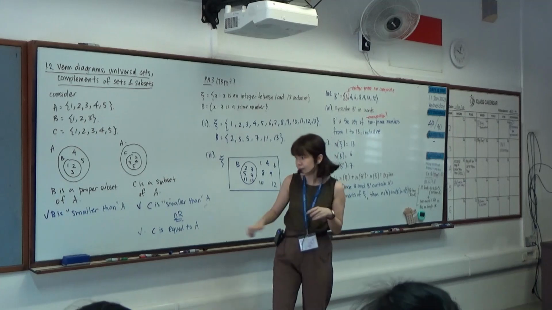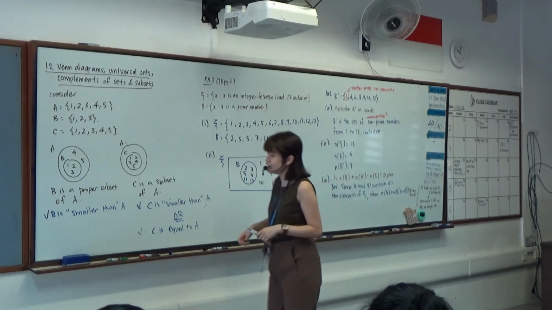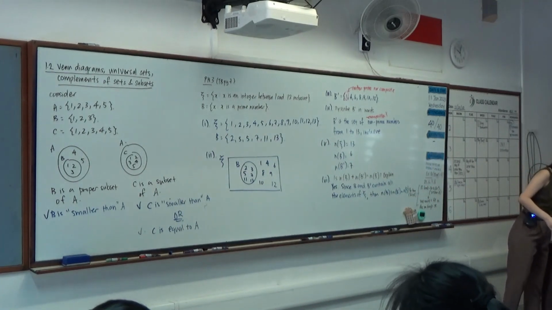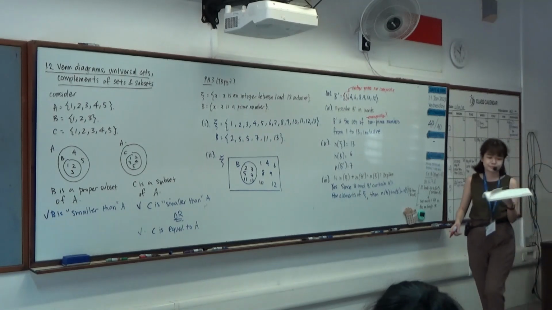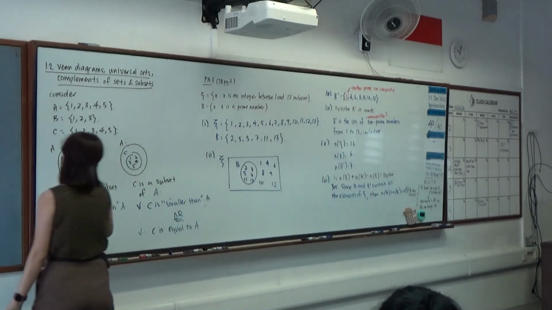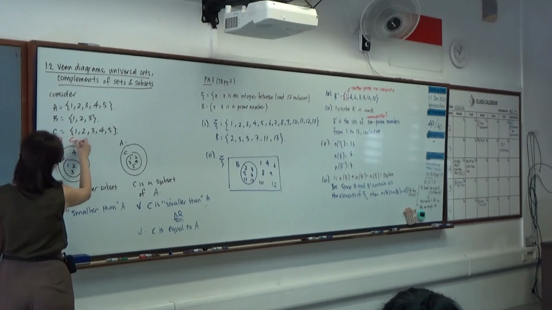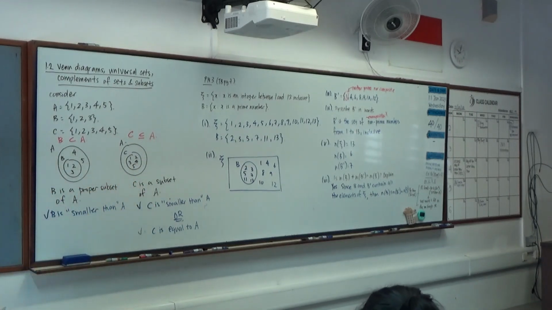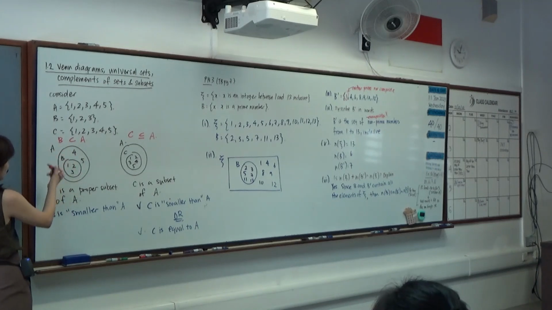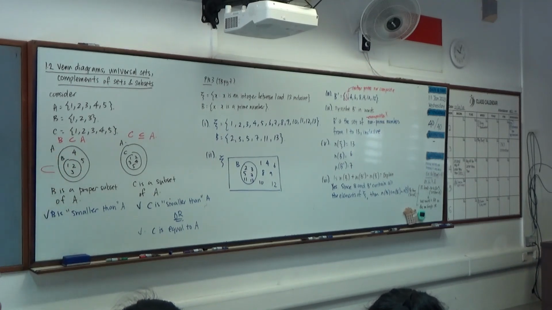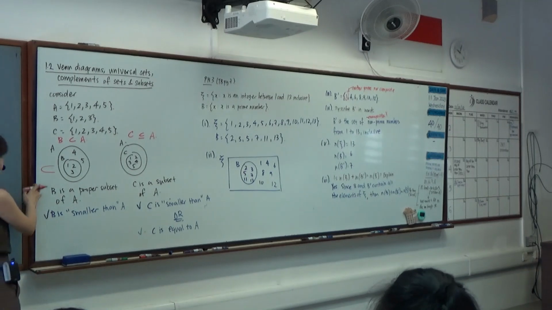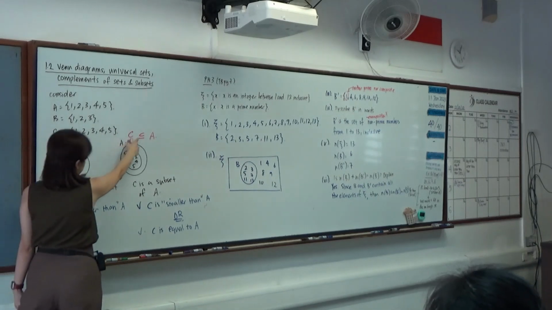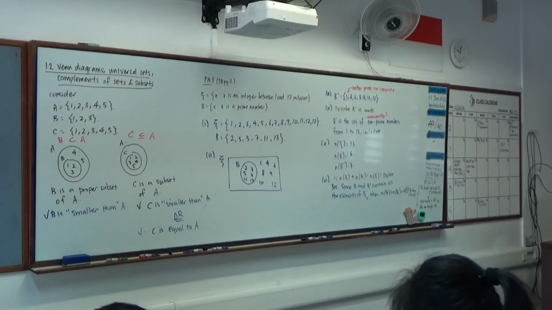Understand? So if I want to describe this using symbols, because mathematics involves a lot of notation and symbols, we can write B as a subset of A and C as a proper subset of A. It is like a letter C but slightly longer and flatter, so do write it properly. This is the notation to describe proper subset. This is the notation to describe subset.